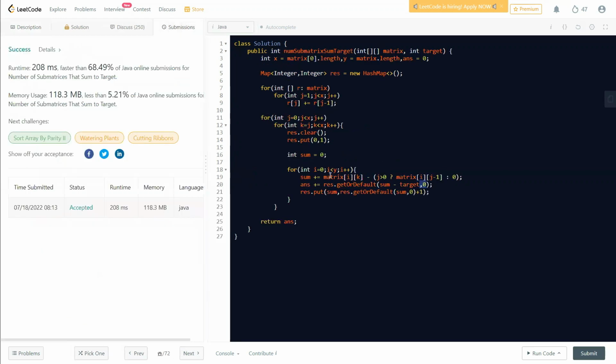The exact same thing we're doing over here. We find the sum, and then check if sum minus target is there in our map. If it is in the map, then we add it, or else we add 0, and then put it back into our map. And finally we're just returning the answer. So that's how it exactly works.